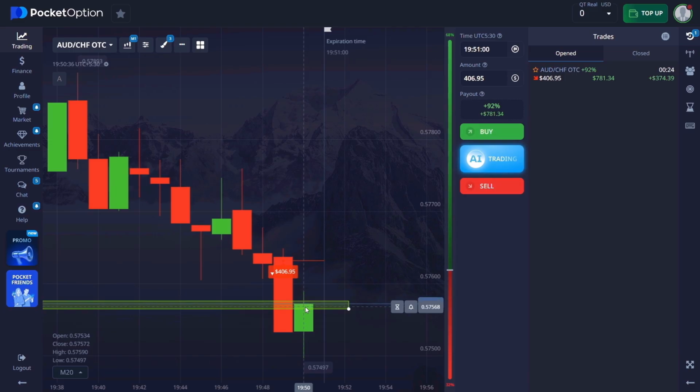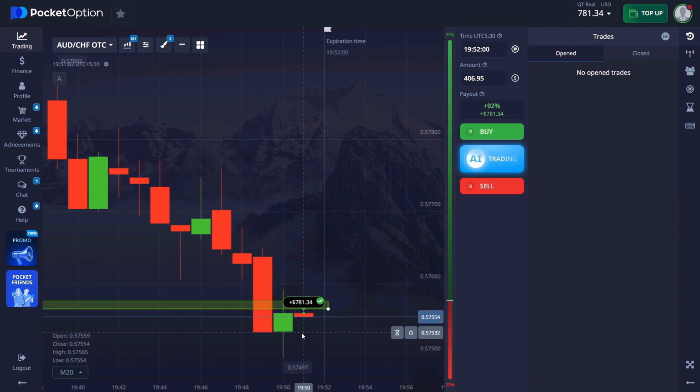You can see here that a green candle is forming in the market, and the reason for this green candle could be that a false breakout is being considered here. Okay, so for now, our trade will be an ITM trade. Okay guys, as you can see, this trade was our first ITM trade. The second candle turned out to be a green candle here, which means a false breakout was considered from this point.